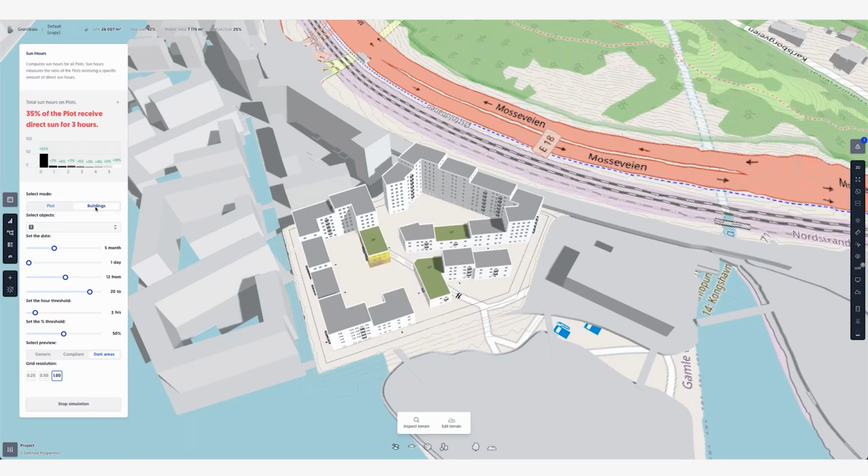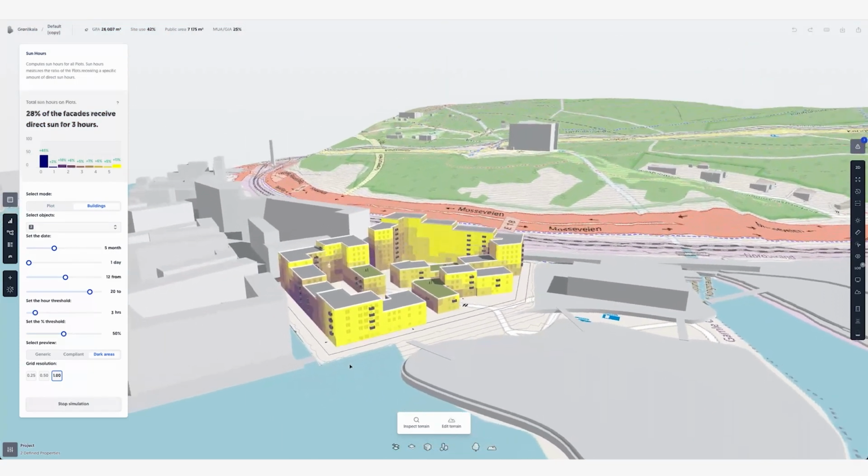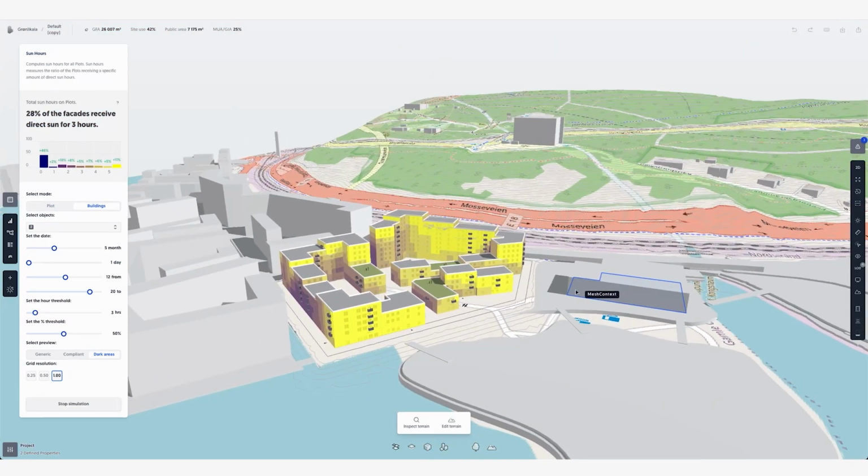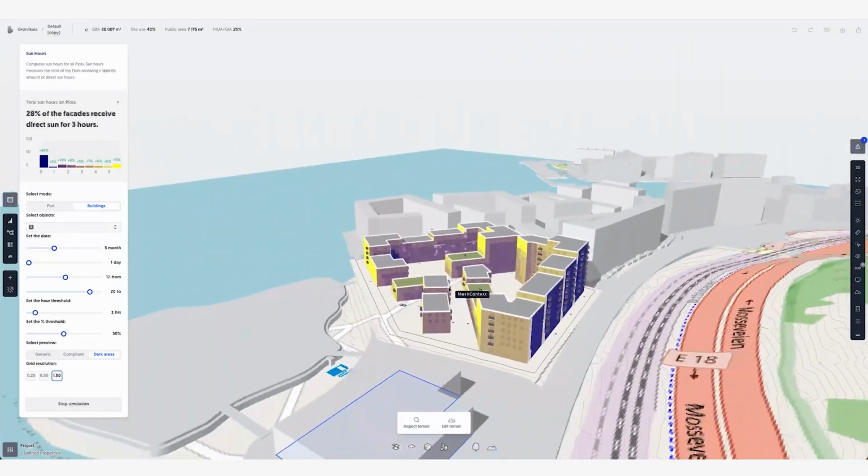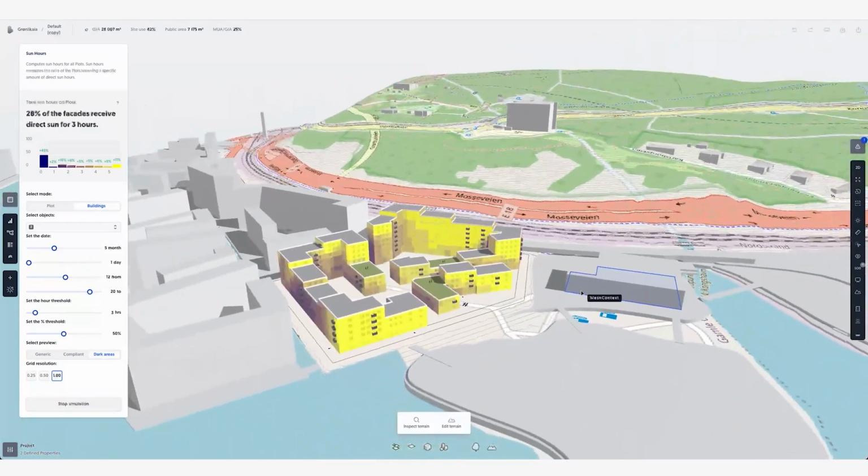Via the same control panel, we can have a look at the sunlight potential on the facades. Direct sunlight is a sought-after quality, so apartments with good access to it can fetch higher prices. On the other hand, too much direct sunlight can lead to heat and blinding issues, which need to be mitigated with larger ventilation and window shading. Either way, having control of this in early stages means that we can make better decisions down the road. The sunlight potential is indicated by a heat map that makes it easy for us to spot problem areas. And we have the same parameter and preview settings as before, letting us analyze the potential under different conditions.